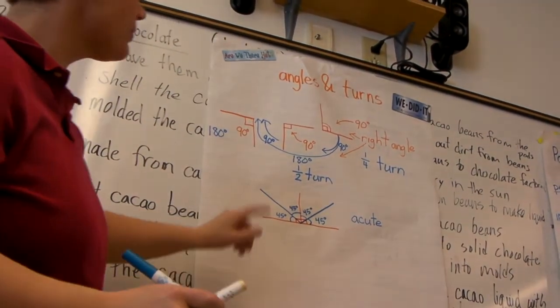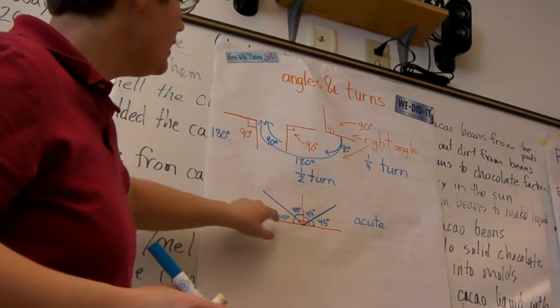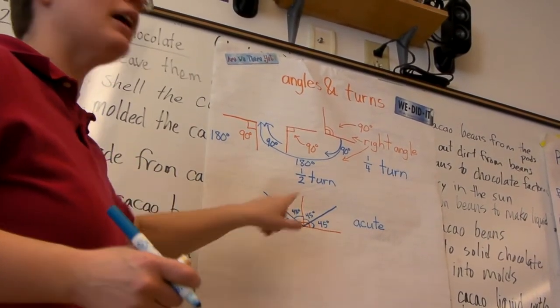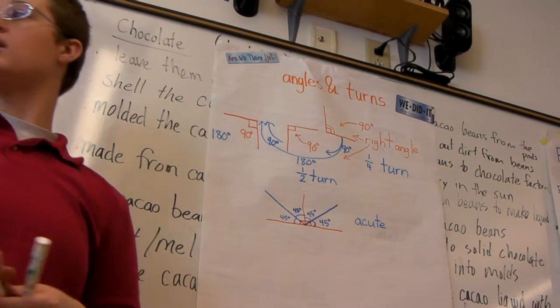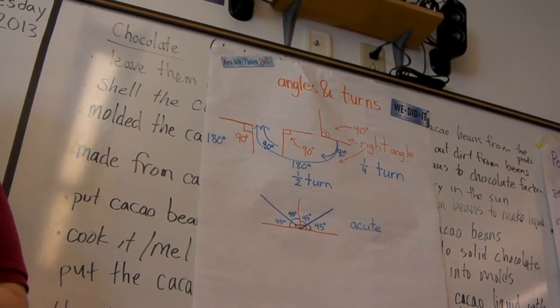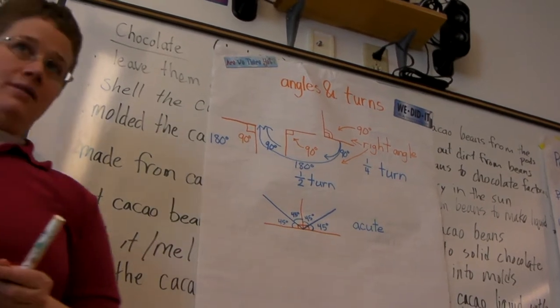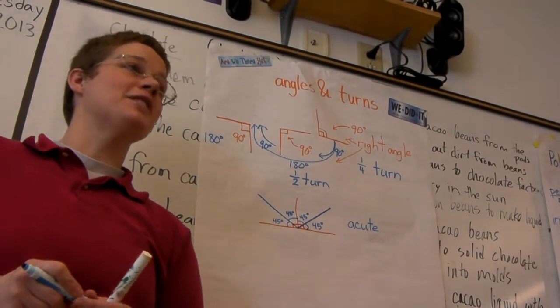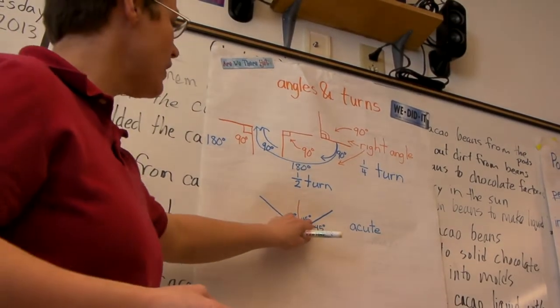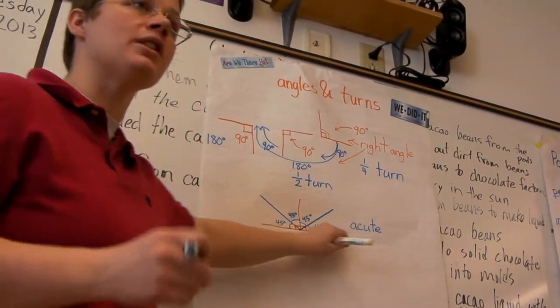Good. Now watch. Watch what happens. Okay? We can look at it all this way. If I were to add all these 45s together, how many degrees do you think I would get? Show me with your fingers. Yes. Yeah, I'm seeing you show me different ways. Okay? If I were to add all these 45s together, I'd get 180 degrees, wouldn't I?